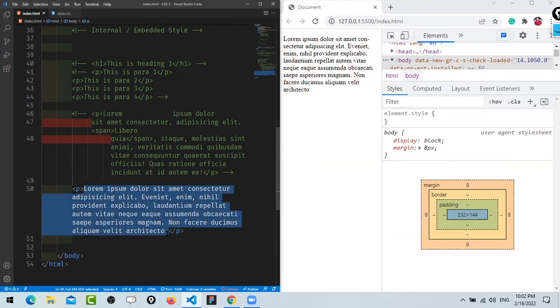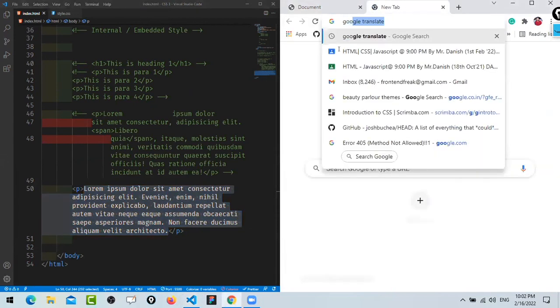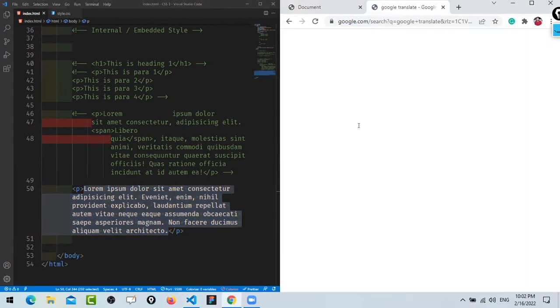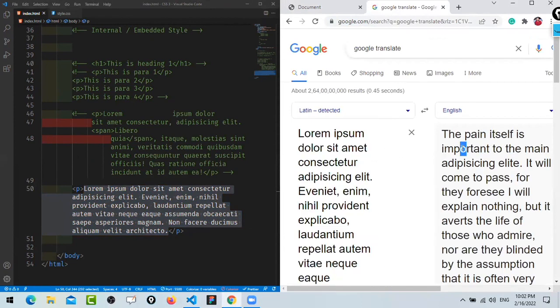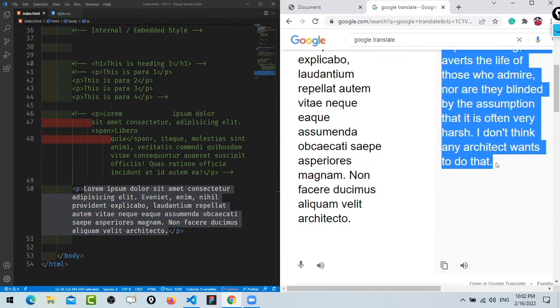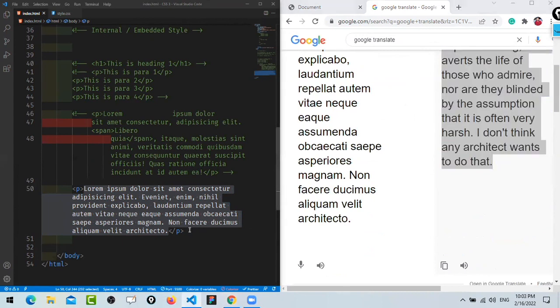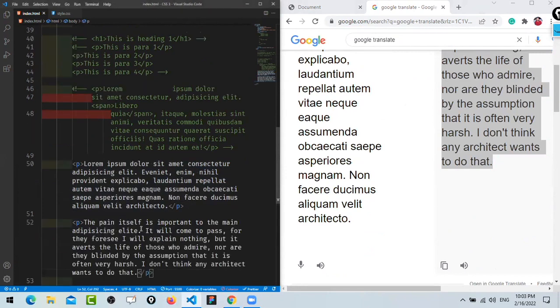If you are going with English, I'm going to copy this same thing in Google Translate. Now I'm going to copy this one, and again put it in another paragraph in English.